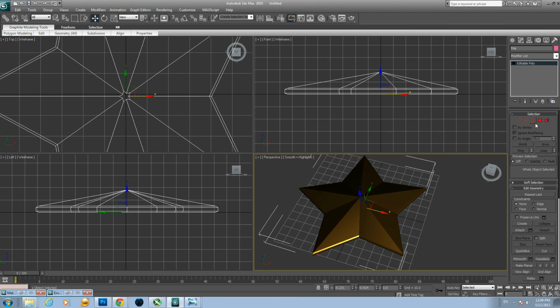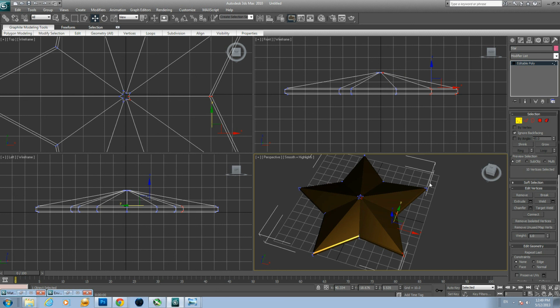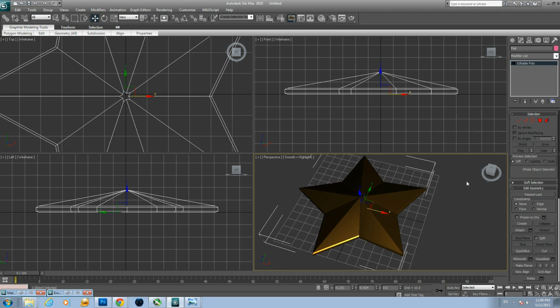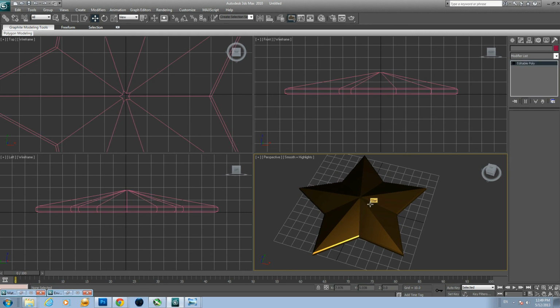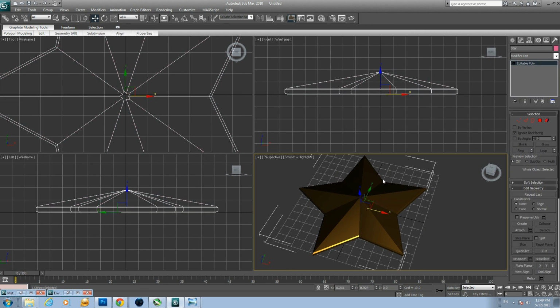Or if you want to get it back, select polygons, or select vertices if you want to work with the vertex dots, or a single vertex dot. You can see that they come in blue. But if you want to get unselected, click editable poly once, and it will unselect it, or click somewhere on the screen. Then click back on our object, and it will get selected.